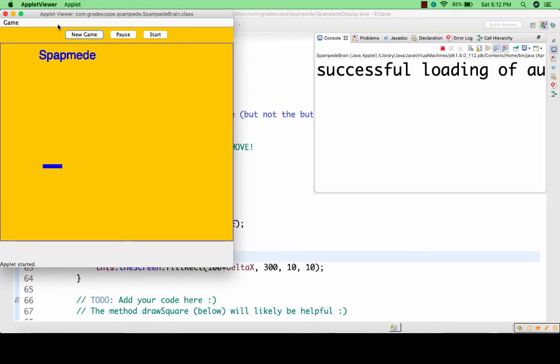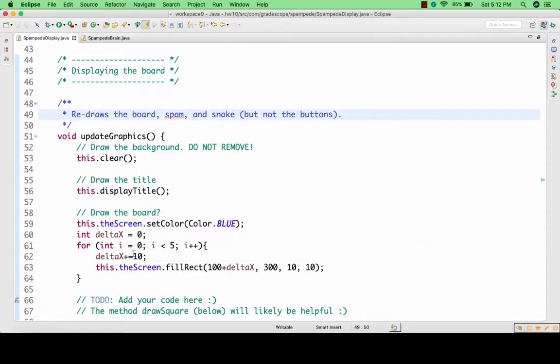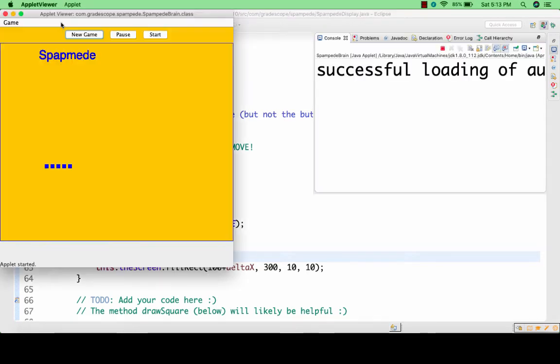I don't see any spaces between the squares, but maybe it's just because they're kind of glued next to each other. I'll try increasing the delta. Let's make that 15 and see if I can see the difference. Okay, that looks great. Something I want you to notice is how quickly I'm going from changing a super small piece of something in my code and testing it immediately.